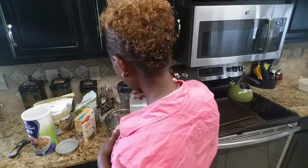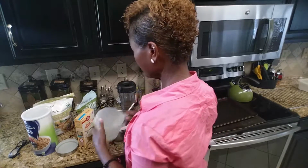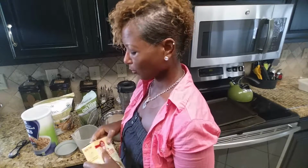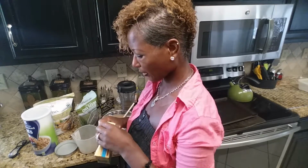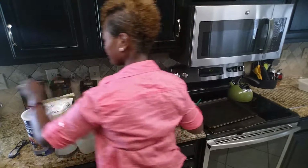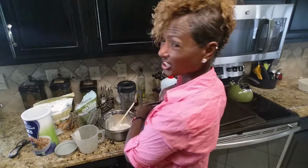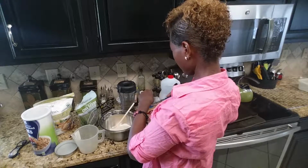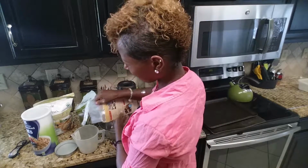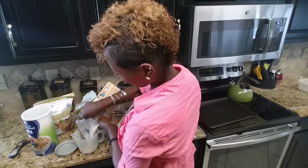So this is 1 cup of the already blended oatmeal flour that I made from oatmeal, and we put that in there. There are lots of different types of gluten-free flours, and I try different ones. This is a rice flour that we're going to use. I normally use 1.5 cups of any type of all-purpose flour that you have, and you want to make sure you use it, because if not, your cookies will be too mushy. I find this gives it more of a cookie flavor and texture. So I'm going to use 1 1/2 cups of that.